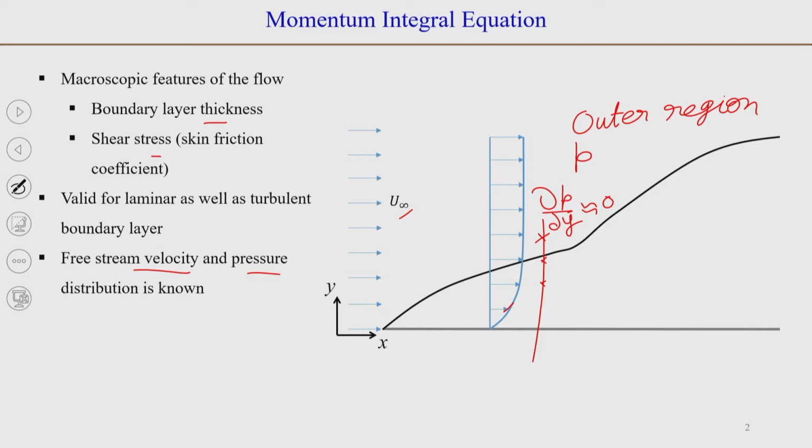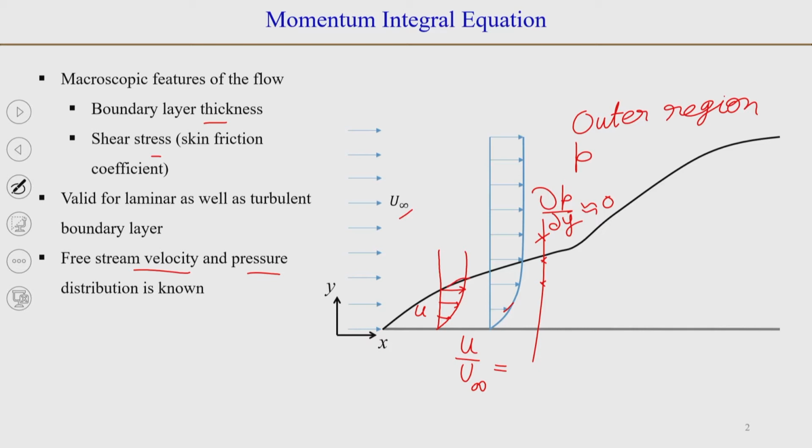Now, there is another important feature: the velocity profiles in the boundary layer are self similar. So, if we write down the velocity profile in the form u by u infinity, where u infinity is the free stream velocity, u will vary as a function of y, as you can see from here, that the velocity at the wall is 0 and then it reaches u infinity at the boundary layer edge.